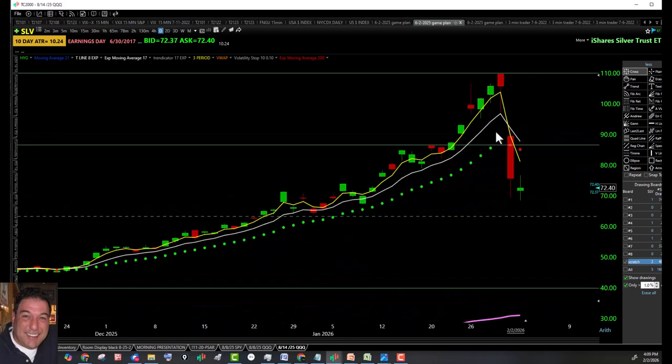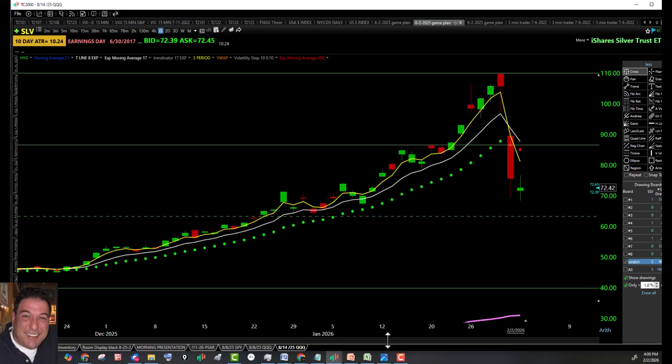Okay, so those of us that shorted silver the other day, let me explain how we got to that decision. Okay, first of all, you got the sword right here. This is the sword candle. The business end is pointed up, which means price will typically go up and roll over. And did it? Yes, it did. But before it did, it tried to put in a little fake out.